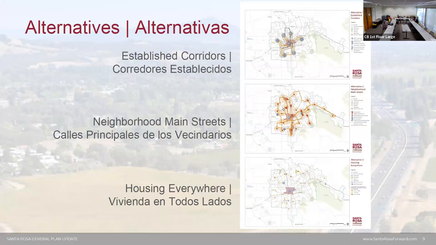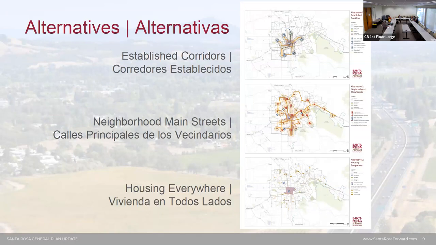So this was the vision that was created, and this guided us to the alternatives, meaning the options that we gave the community to think about growth inside the city of Santa Rosa. For people who are not familiar with state processes connected to housing, we have to fulfill a certain number of housing units that we have to build during a cycle of 8 years. And so we have to tell the state of California, we're going to build this amount of housing that you requested, and it's going to be allocated in these spaces. Based on that, we had three alternatives that were created for the next 30 years.